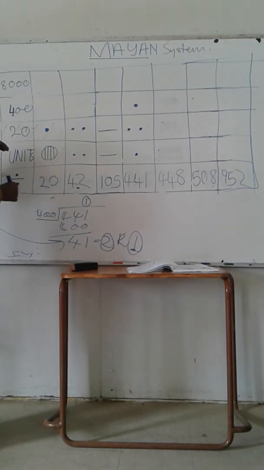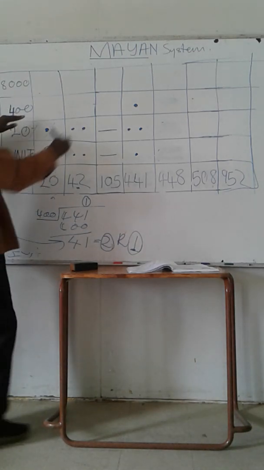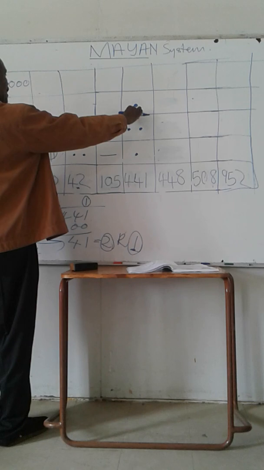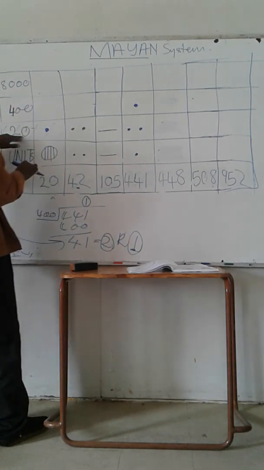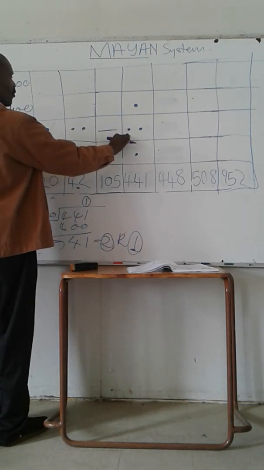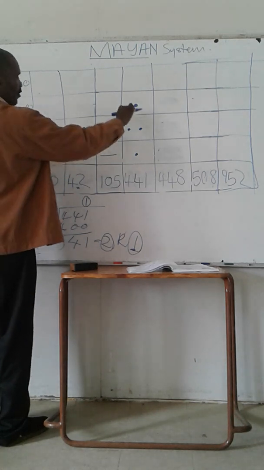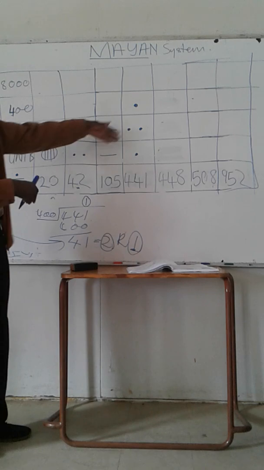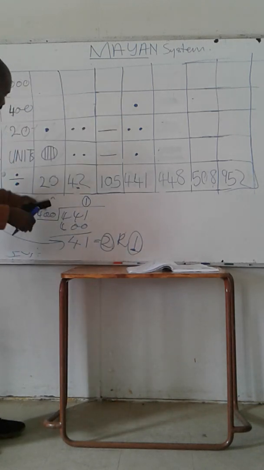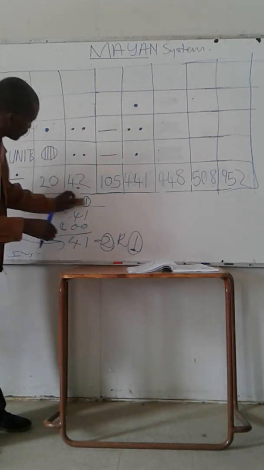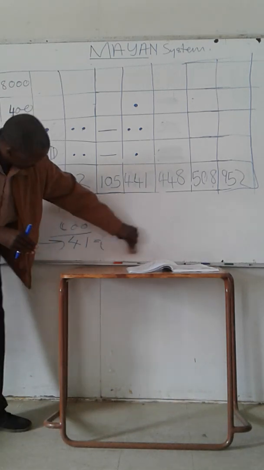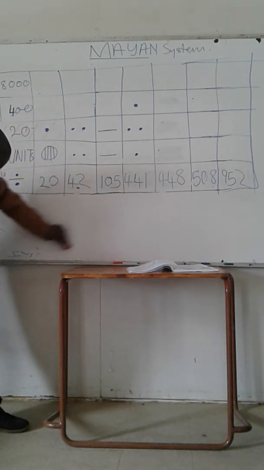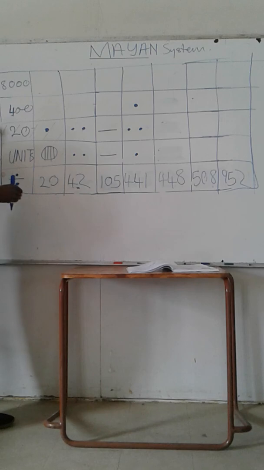This is, in a quick way, 400 times 1 is 400 plus 20 times 2, which is 40. So I've got 440 plus 1 unit. So you are busy filling the thing. So it's very easy to fill in or to get the answers. It depends how they give you the question.